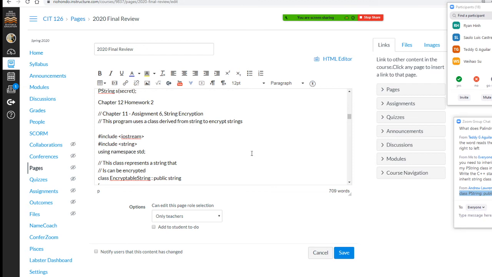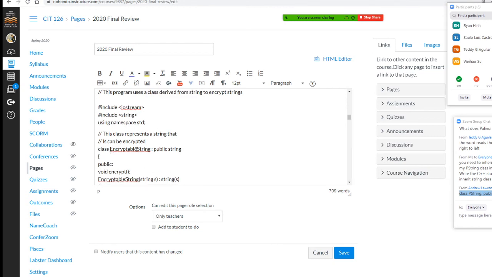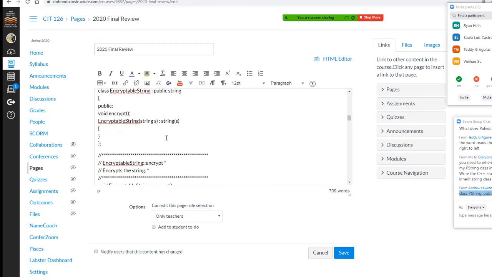So the first thing you need to do, if anyone gives you an assignment about doing anything with string, you just need to inherit string first. Okay, so right here, my class encryptable string inherits string right now. So I don't need to write any code here. The reason is, string is already written for you. I don't need to pay attention to what I use here.